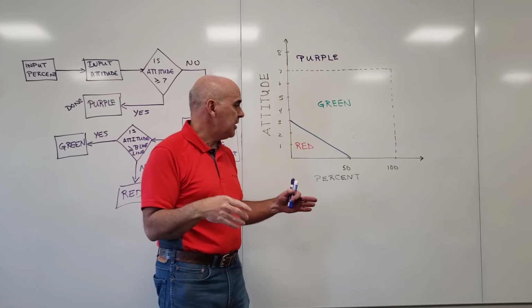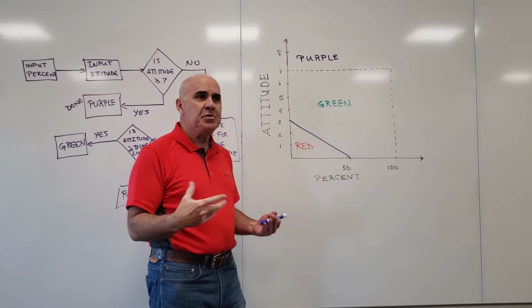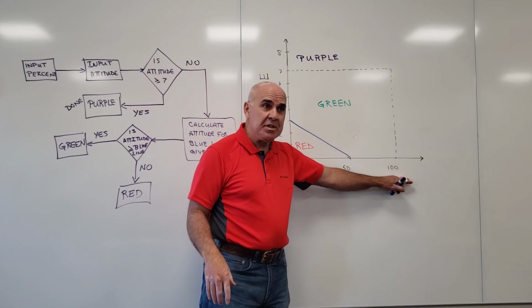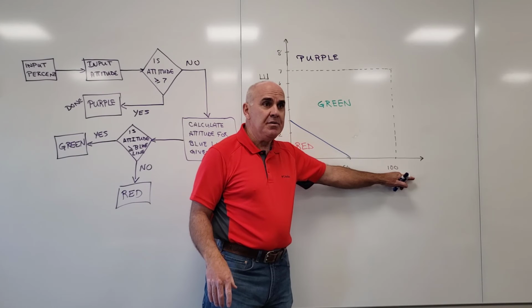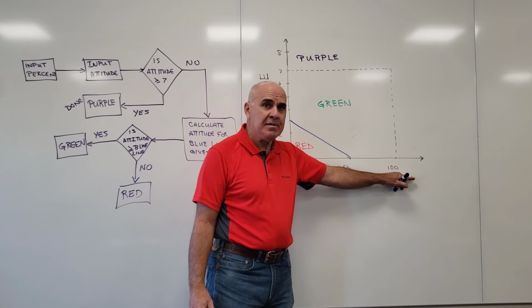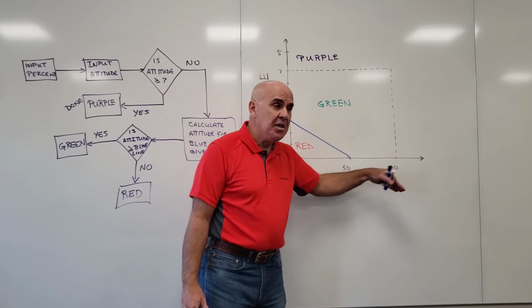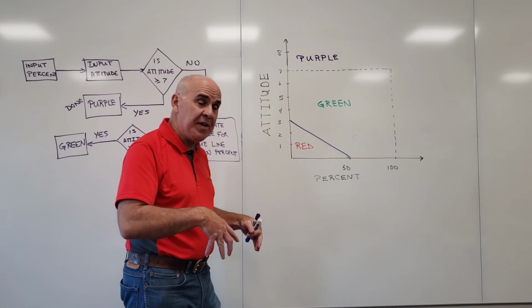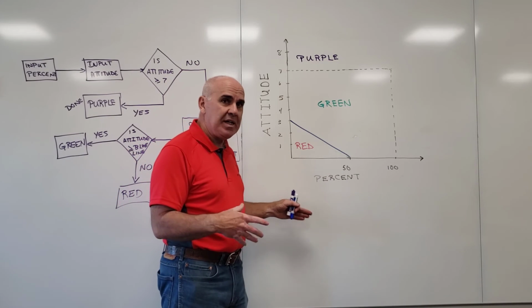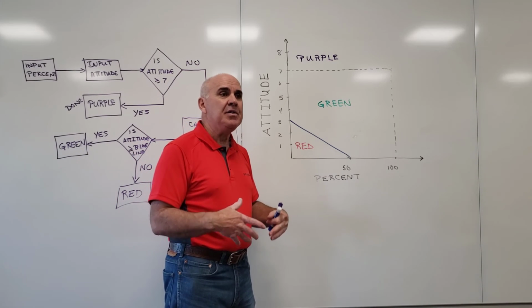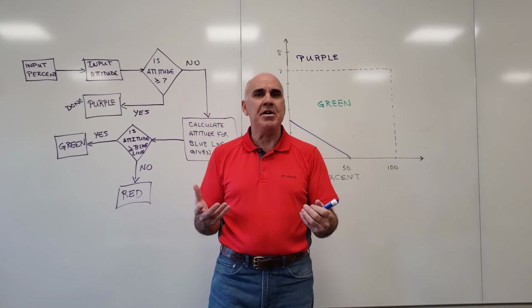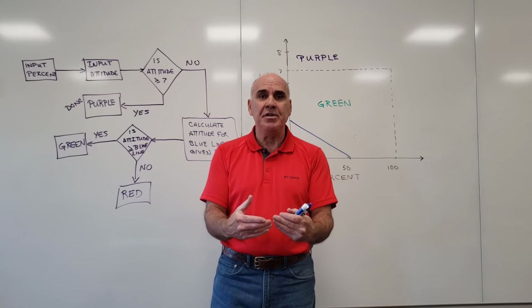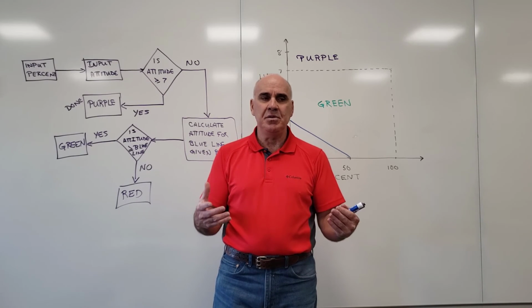I talked about percentage. Why did I work with percentage? Because the percentage can't be greater than 100, or shouldn't be greater than 100%. So we're going to want to make a statement that says, hey, your input for percent is bigger than 100, that's not going to work, you can't have that. We might also say your attitude has to be greater than 0. If somebody inputs a value of less than 0, then we're going to say that's not possible. This is kind of like an error check: impossible data or impossible information needs to be addressed, and we'll do that in the program.